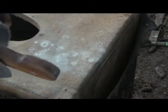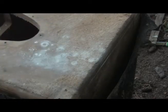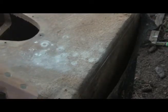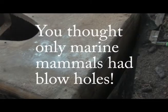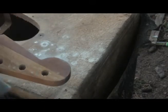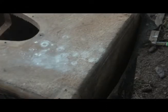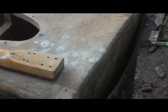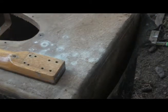And by the way, the switch on this thing is a little bit sticky, so sometimes it doesn't always turn off the first time I hit the switch. Yeah, we got a couple of spots there that I'll have to clean up by hand. But some by hand stuff is actually the next step. So let's get down here to this end. Finally get this stupid paint off of here, and then we'll start working by hand.